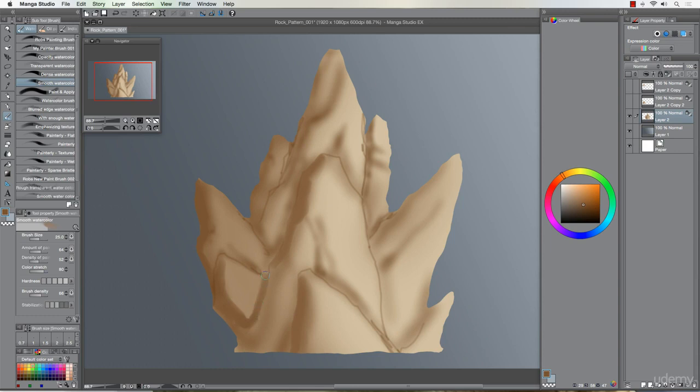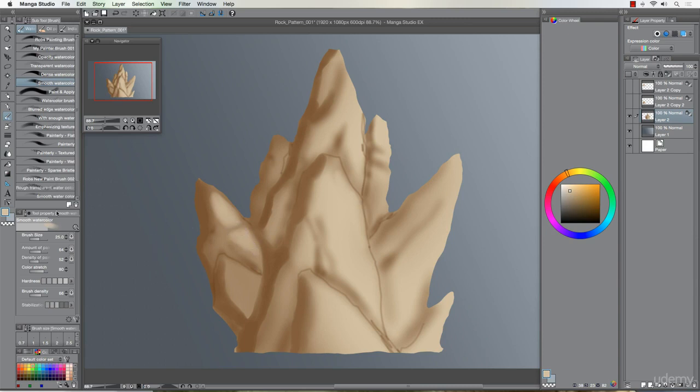I generally will try to get as much range of color as I can before I do too much of this, because what it allows me to do is just sample from those colors on my palette here and keep working. And then I really don't have to step away from the painting a whole lot. I can kind of keep moving forward. So I would recommend that first, but I can start getting these harder edge effects in there and defining the planes of the rock formations. So that's all I'm doing. And if I need a brighter tone or a brighter color, obviously I can just grab it from the color picker.